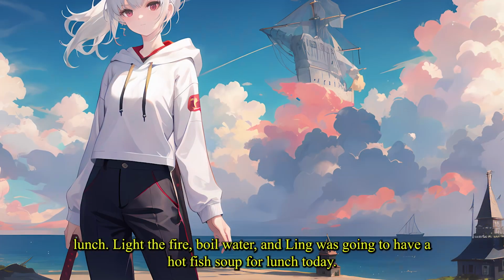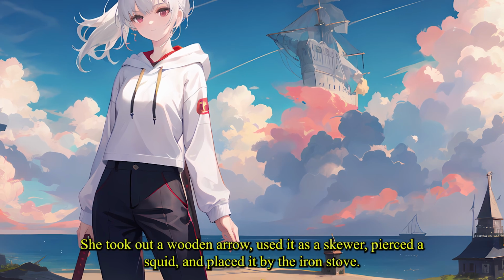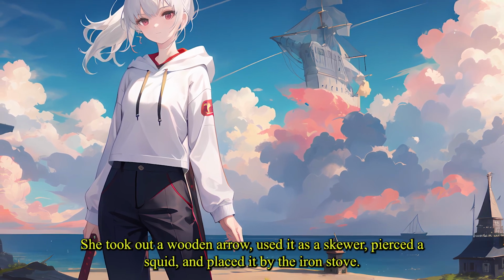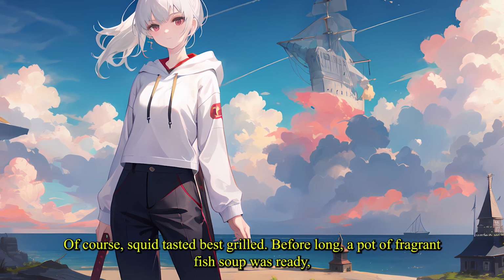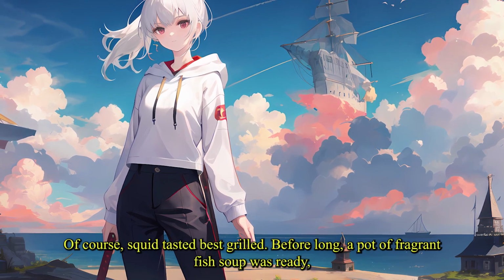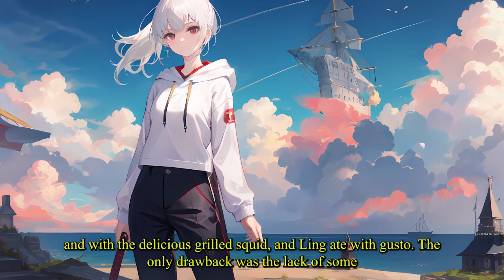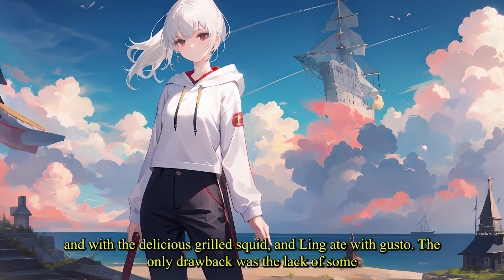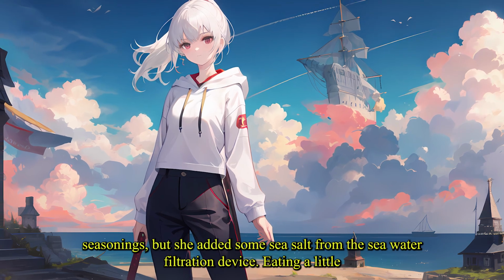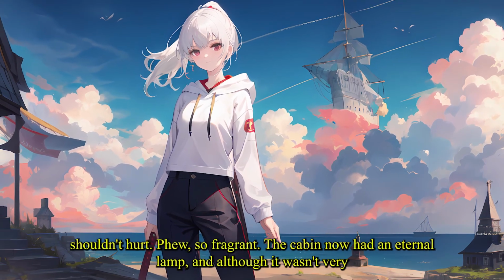Light the fire, boil water, and Ling was going to have a hot fish soup for lunch today. She took out a wooden arrow, used it as a skewer, pierced a squid, and placed it by the iron stove. Of course, squid tasted best grilled. Before long, a pot of fragrant fish soup was ready, and with the delicious grilled squid, Ling ate with gusto. The only drawback was the lack of some seasonings, but she added some sea salt from the seawater filtration device. Eating a little shouldn't hurt.